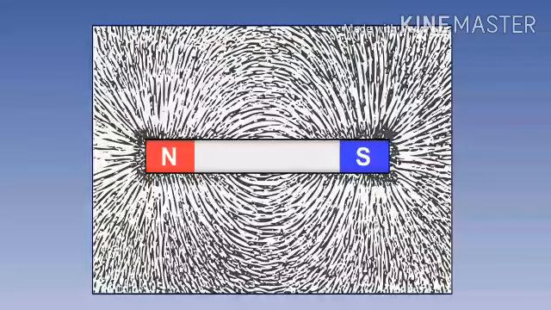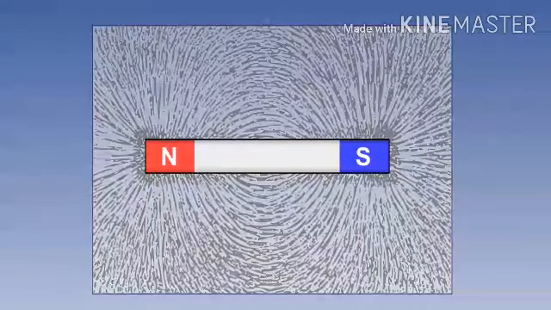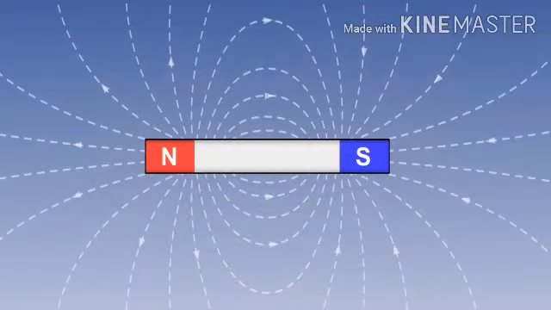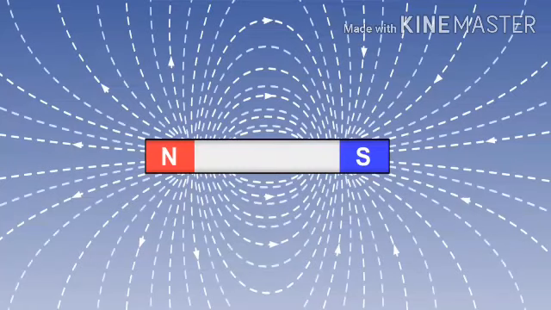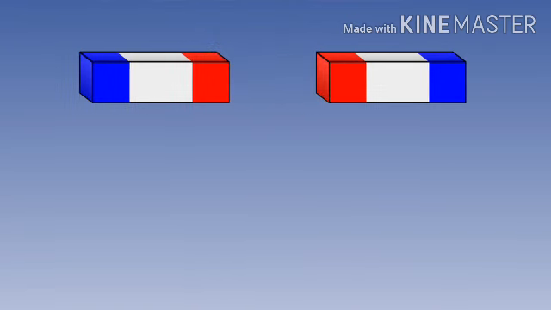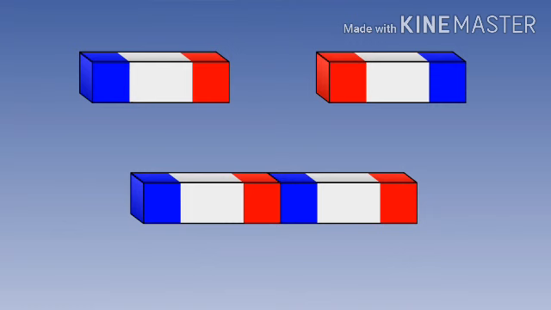By convention, it is accepted that the external lines of magnetic force or flux flow out from the red pole and into the blue pole. The stronger the magnet, the denser the flux. From our definition of magnetism, we know that magnetic materials will either repel or attract each other, and the rule to remember is that like poles will repel each other, whereas unlike poles will attract each other.